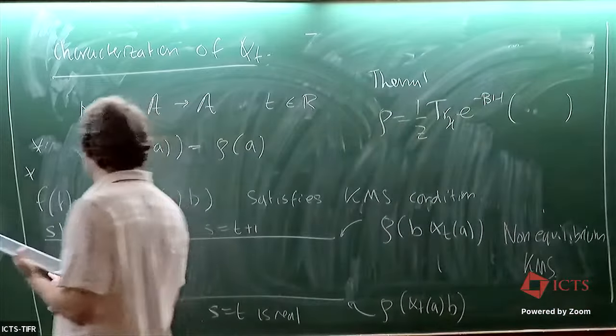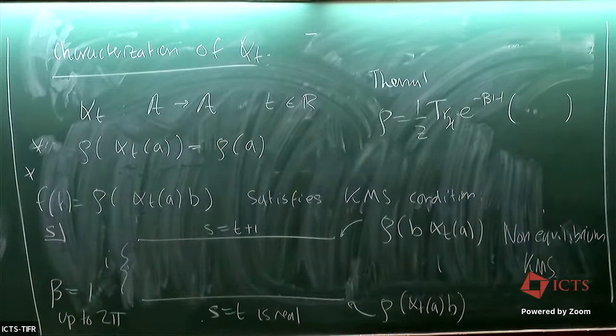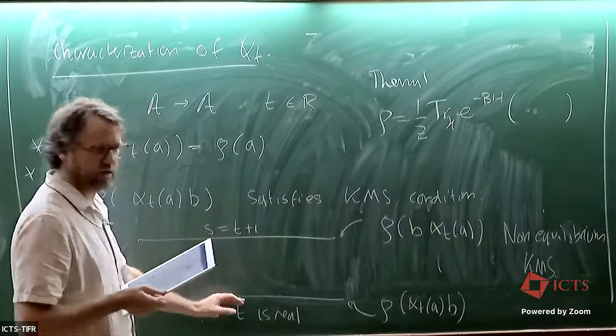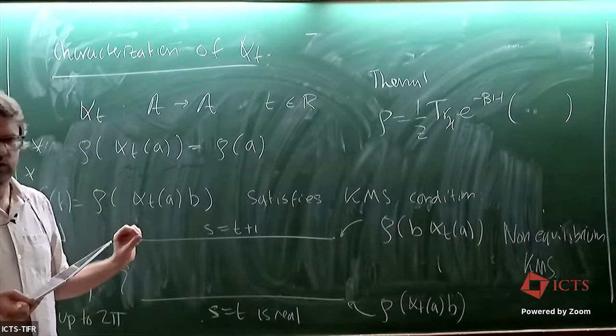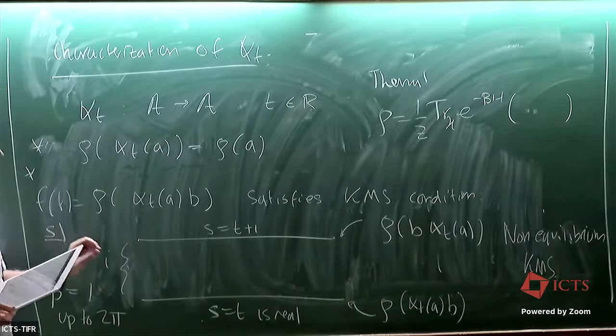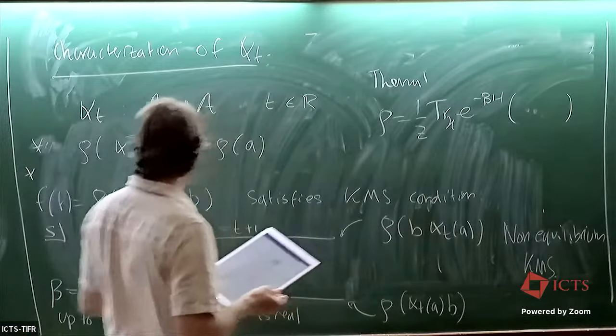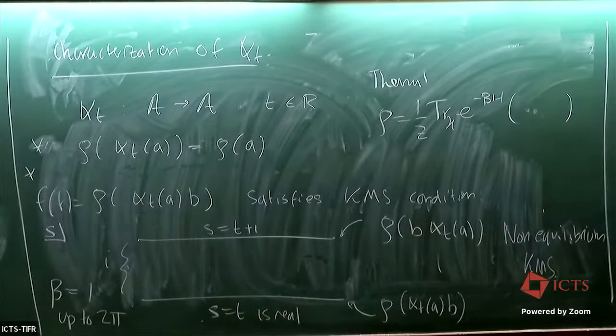So the regular KMS, t is 0? No, little t. Oh, little t. Yeah, usually in the actual KMS, t is 0, but you get this full analytic function there. But when you say non-equilibrium, you're referring to the fact that little t is... No, sorry. I'm referring to the fact that the state need not be a thermal state. Oh, I see. Yeah. Where does the beta equals 1?